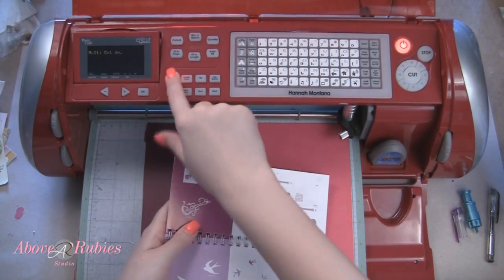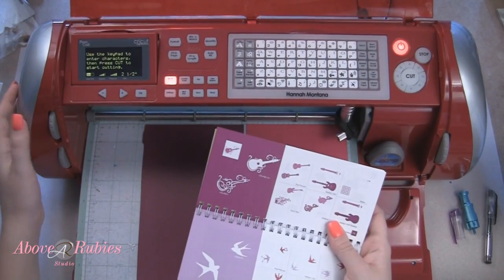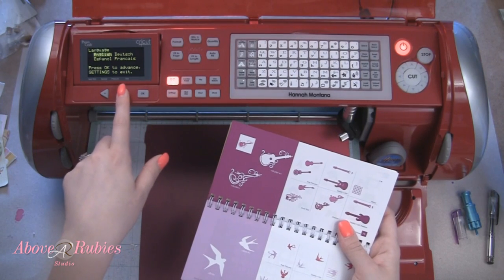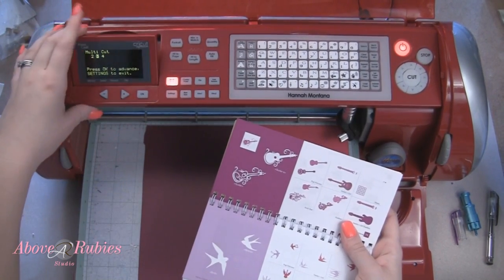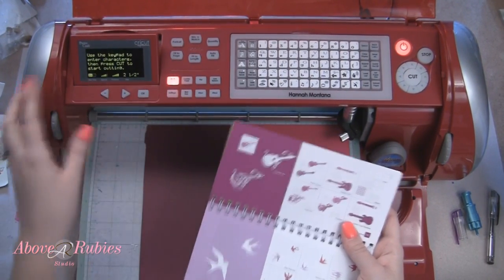I'm going to turn my multi-cut on because I like doing a couple times when I'm using a gel pen. And my multi-cut should be on too, but let's double check. We'll go to settings. We'll hit OK. It's on 3, so that's fine. We'll leave it on 3, and we'll hit OK. Settings. We'll exit out of there.